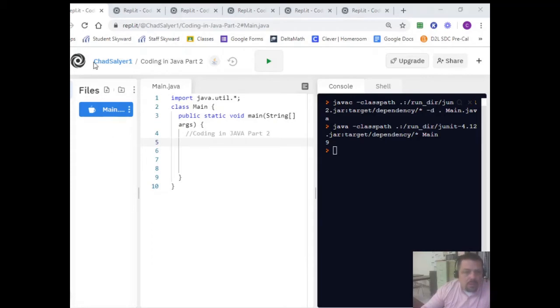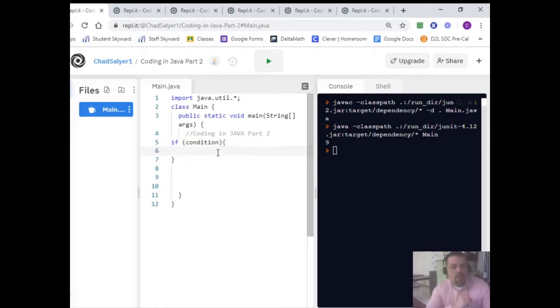So the first topic we're going to talk about is a simple conditional statement. Conditional statements work like this. If, and then we're going to give it a condition. Then we're going to put an open and close brace. Do this. So if this condition is true, and it can be any kind of Boolean statement, it can be mathematical, or it can be just a true or a false, then this code will activate. If this condition is false, this code will not activate.